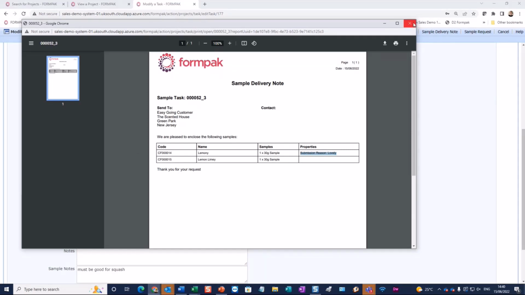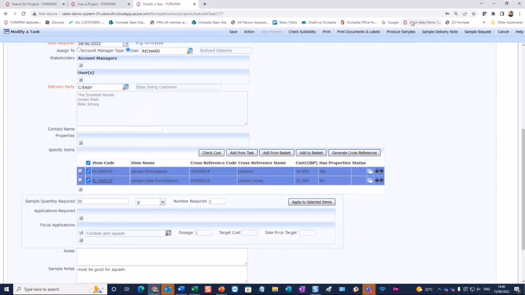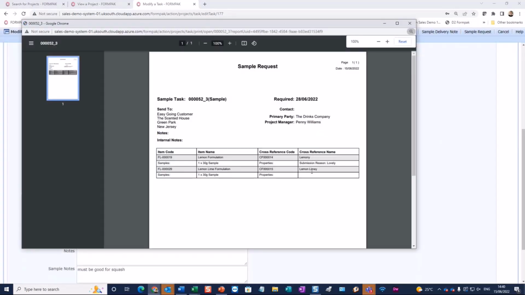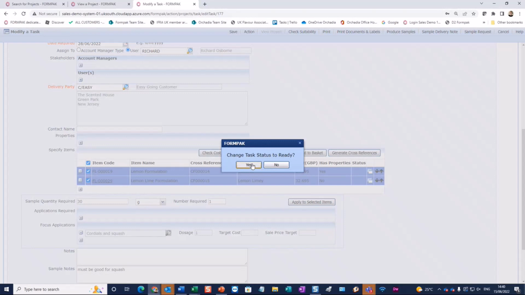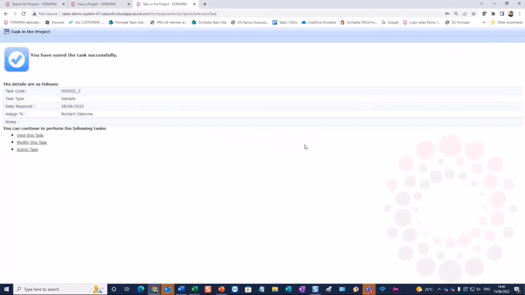It's not showing our internal codes and names. But the sample request is an instruction for the laboratory. And the sample request has both the customer facing information as well as the internal information, because the lab need both. So now, if we save it, it will be ready in Richard's queue.